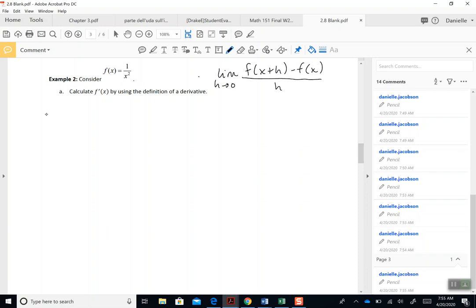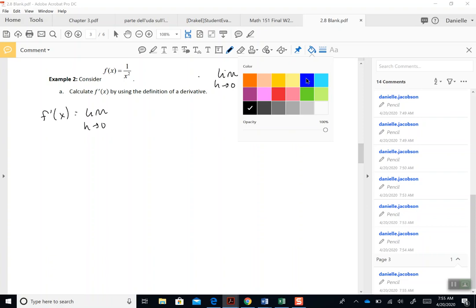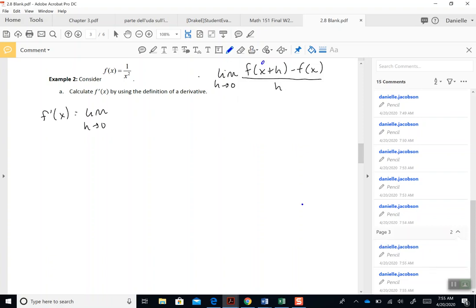When we do so, we denote the derivative, aka f prime of x. We know we have the limit as h goes to 0. Again, I'll do the f of x plus h part in blue and bracket it out so you can see what I'm doing there. All right, so my original function is a fraction, so I have 1 over. I see an x squared. I need to run the x plus h through that x squared part. So I have 1 over x plus h in parentheses squared.